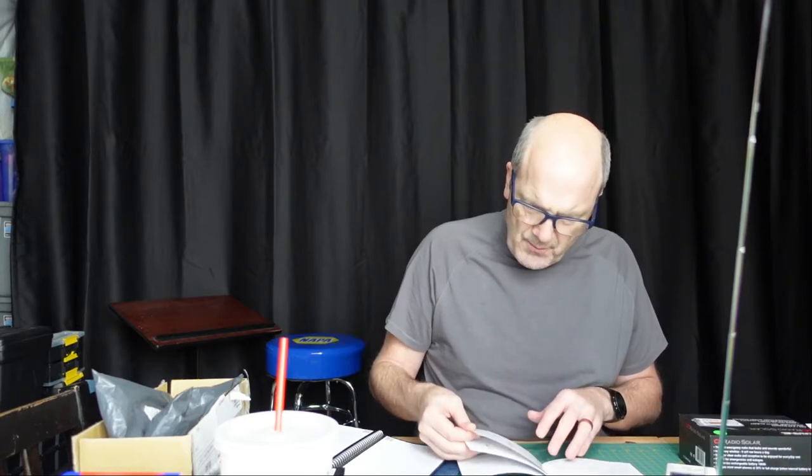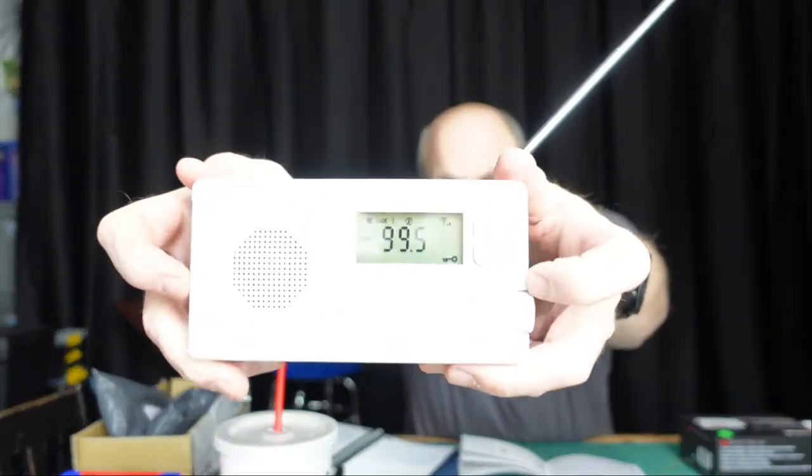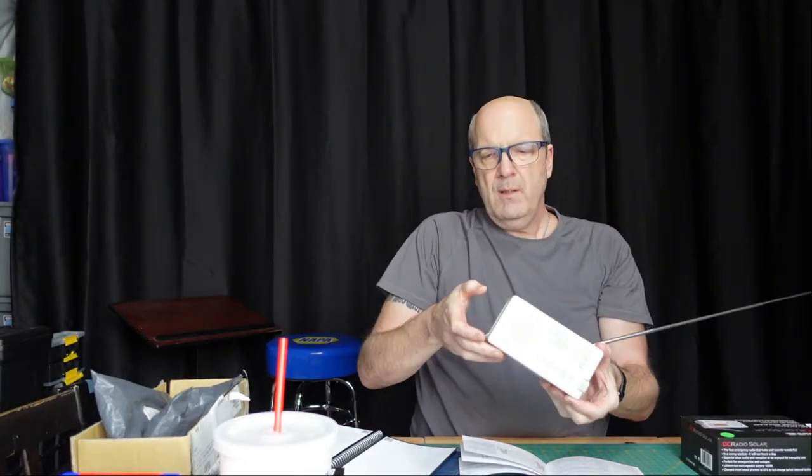It's got the flashlight I've shown you. If you hold the band and the power buttons at the same time, it will disable the buttons. It will not disable the volume. So, here, let me show you. The band and the power. So let's turn this on. That should lock it. It's got the lock symbol. Can you see that? Now, buttons aren't working, but volume is. Right. And then just press it again to turn it off. There you go, it's back off.